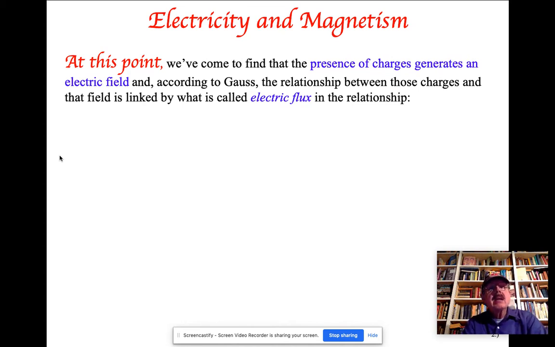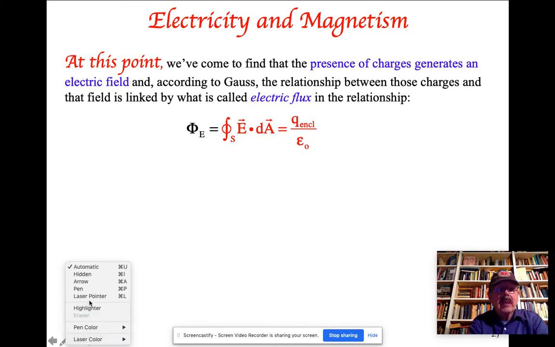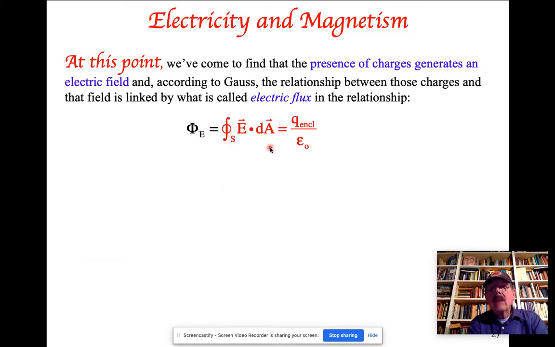So when we began our sojourn into the world of electricity and magnetism, first thing we ran into was Gauss's law. And basically what Gauss's law said is that if you determine the electric flux through a closed surface, it was going to be proportional to the amount of charge that was enclosed inside the surface. So you were introduced early on to this idea of a flux, a vector field passing through a surface producing what we called a flux.